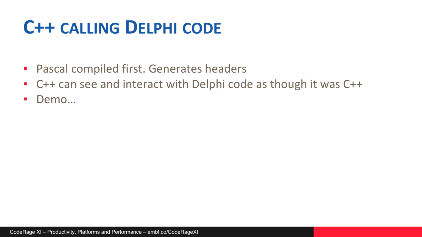So the simplest of these is C++ calling Delphi code, and the reason for that is that C++ Builder can consume Delphi. So when you have a C++ project, it could contain just C++ files, but you can also add Pascal files. And they are compiled first, and the Delphi compiler actually generates headers so that C++ can include the headers and see what it thinks is C++, really. And yes, it just happens that when it links, it's linking to something that was generated with Delphi. So I'm going to give a live demo of this.